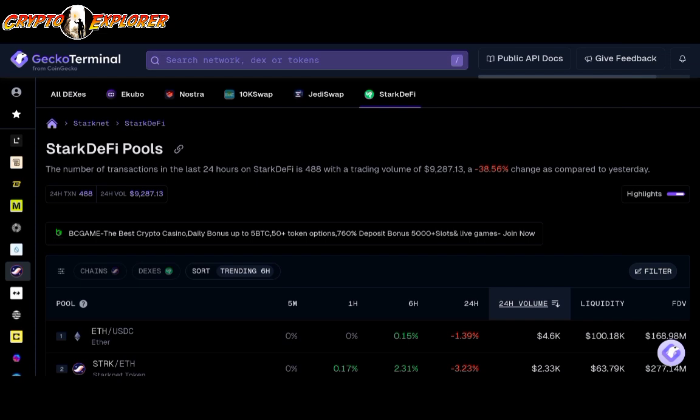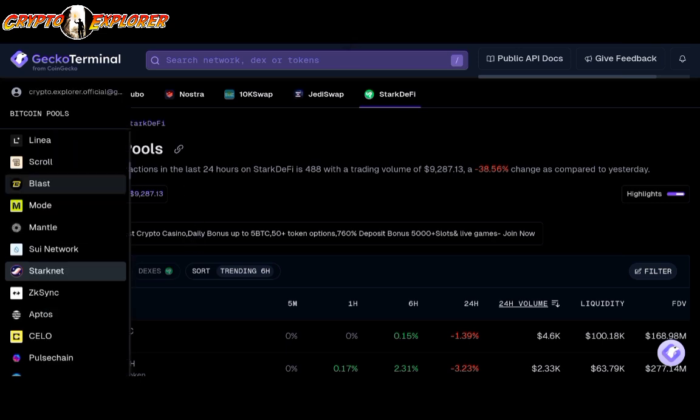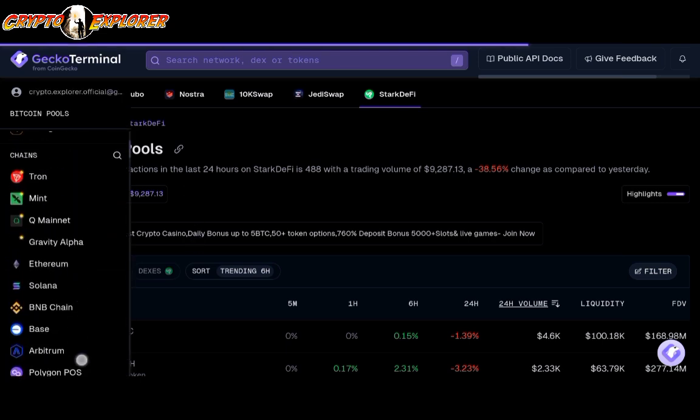And again, refer here to the house icon. So house is the beginning, and then we filtered by StarkNet, and now we're looking at Stark DeFi. And you also have the same icons here under filters, so you can see that we filtered by chains. It has the icon of StarkNet and then the icon also of the specific DEX we're looking at, okay? So this is how you can also use the menu here on the left.